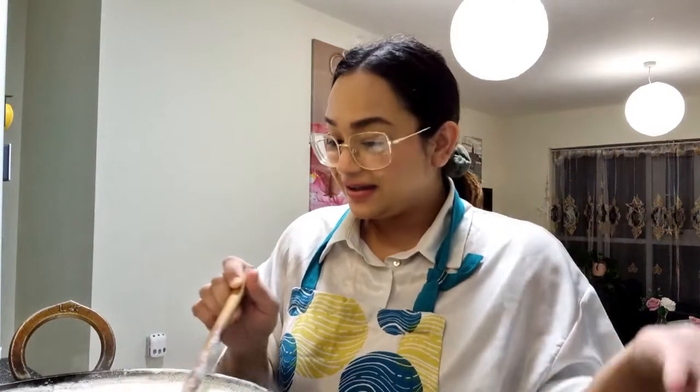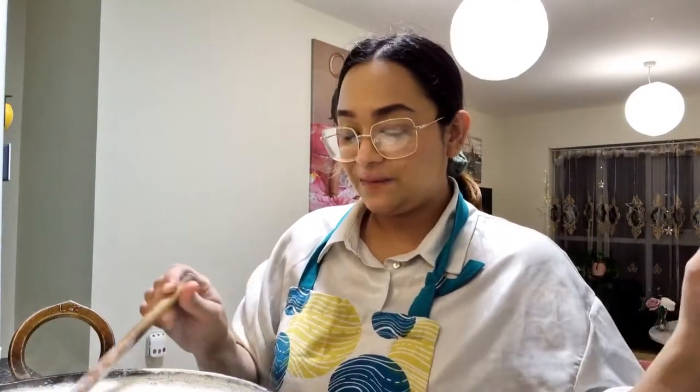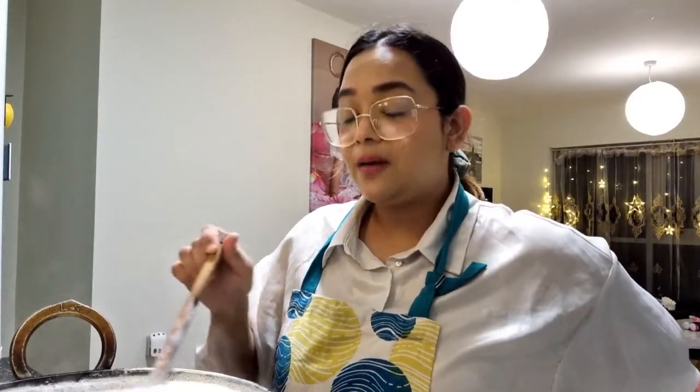So I'm working hard anyway, so hopefully this is going to be the last bit to do, and then I'm just probably going to go off and take a nap because I feel like I need some rest. I'm continuously standing for a really long time and my back is hurting. I'm just going to make my firni and then take a nap for 4 or 5 hours. I will wake up early in the morning to complete my biryani and paratha and everything together. So I'm just going to say bye bye to you guys and we'll see you tomorrow.